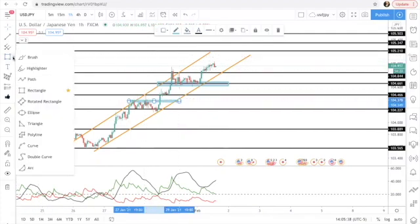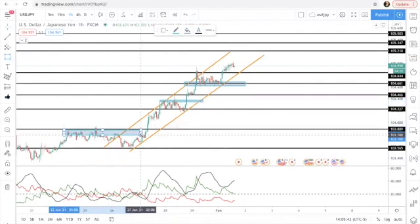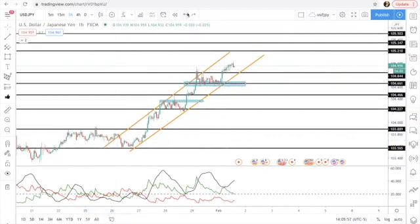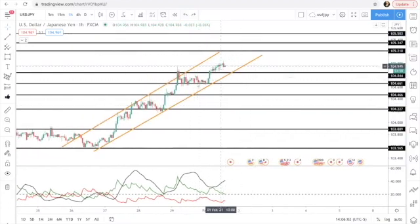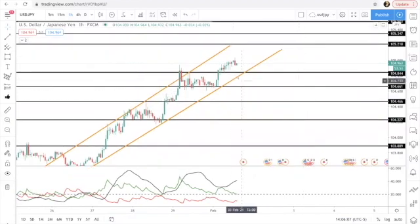Okay, this right here would be a support and resistance level. Why? Because you see that in this area, that's when it started to react. In this area, that's when it started to react. In this area, that's when it started to react. So, I'm looking for those different things. However, because we've been in such an uptrend, guys, I don't really have support and resistance levels that I need to really be focusing on right now.